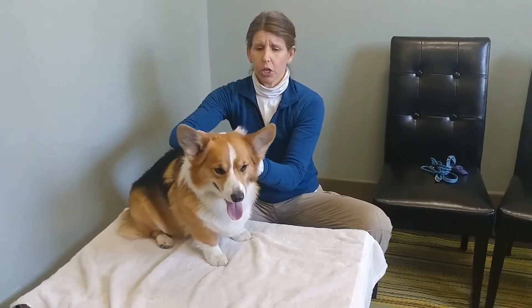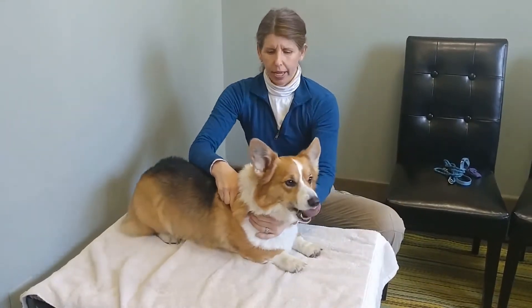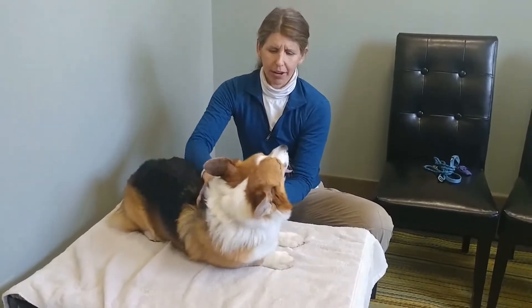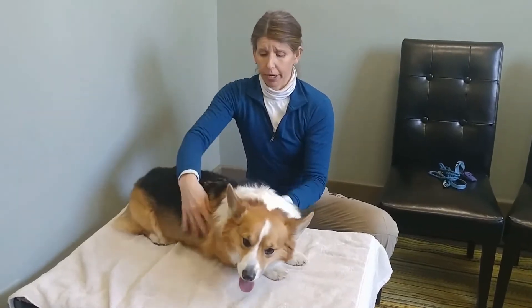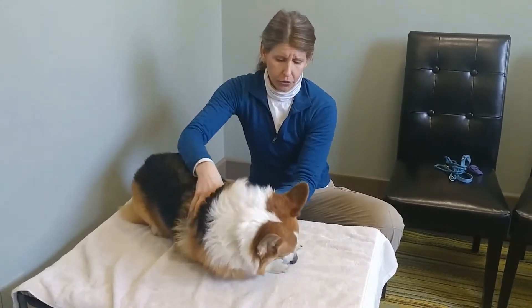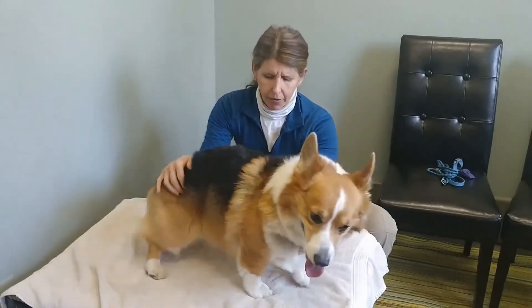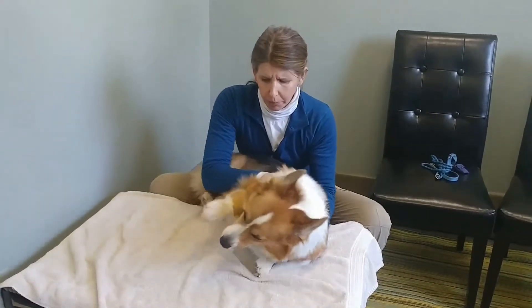I'm just starting by doing some rubbing and stroking. I know Bart, so he's been here before and has often had the benefit of feeling better. I generally lay so that I'm perpendicular to their body and behind their spine — sometimes I'm on the floor and they're down in front of my lap.